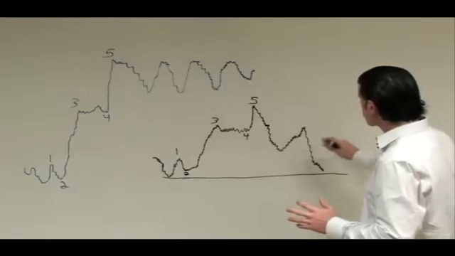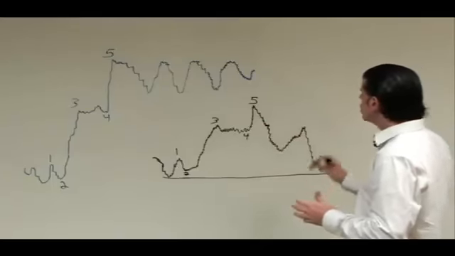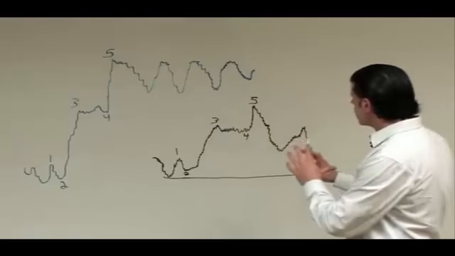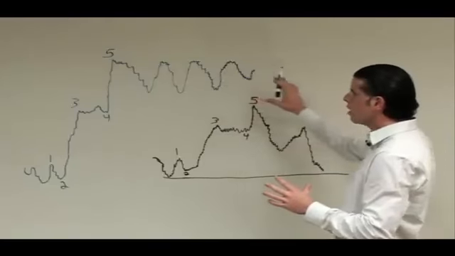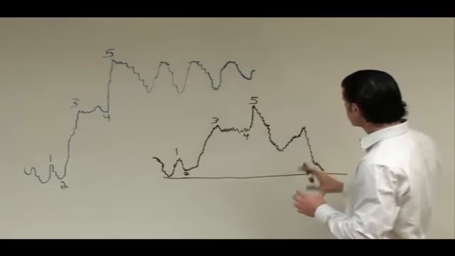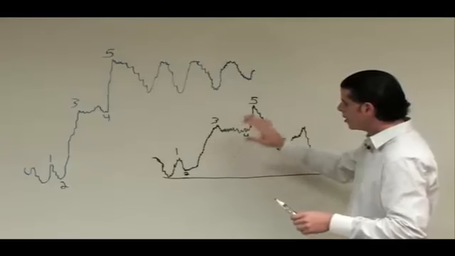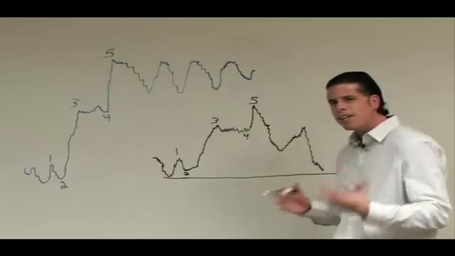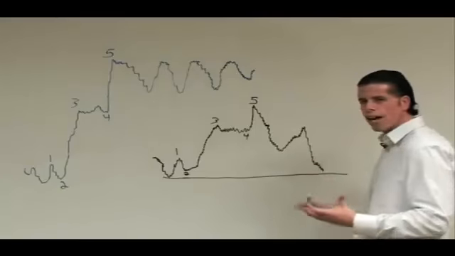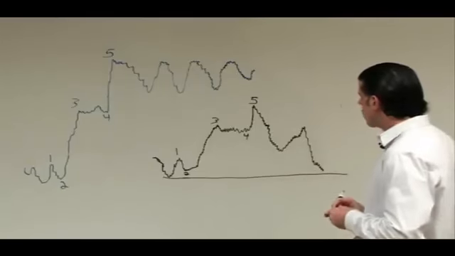And this could be a corrective move, but the key point here is that it's not, in terms of timing, like the earlier example, which was an obvious corrective move. In this case, this is taking the same amount of time that the impulsive move took. And again, things aren't going to be as clean. This is more of a real-life example of what you will see in real-life trading.